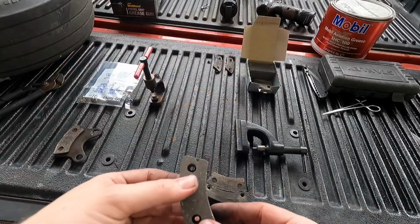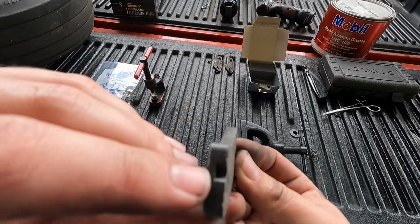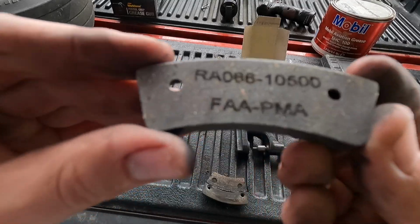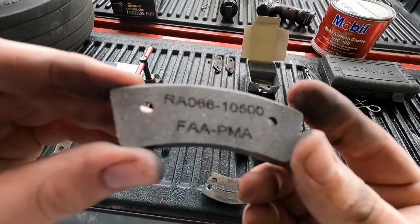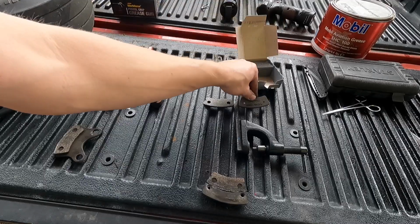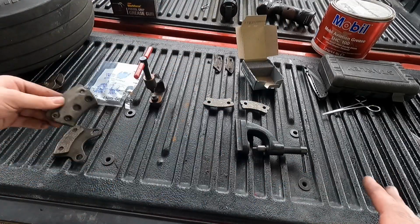Here is my new Rapco brake lining, and you can see that wear indicator right there. When this is gone, it's time to change. There's your part number. That's your Rapco part number for this lining. I would like to say that not all aircraft are going to use this style of brake pad where you use rivets. However, they are very common.